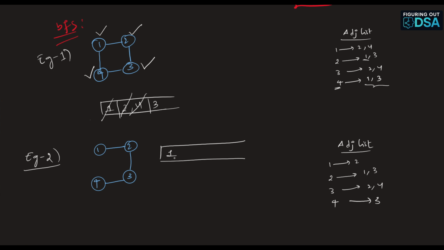So we push node 1 into the queue and mark 1 as listed. For 1, we see only 2 as the connected node. So we pop node 1, push node 2 into the queue, and mark 2 as listed. For 2, we have nodes 1 and 3, and we see 1 is listed. So we push node 3 by popping node 2 and mark 3 as listed. Then we pop node 3, and for 3 we have nodes 2 and 4 as connected nodes, where 2 is already listed. So we push node 4 into the queue and mark 4 as listed. Then we pop node 4 and we see that all the nodes connected to it are listed.